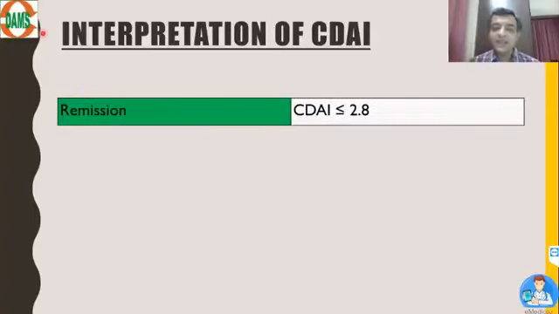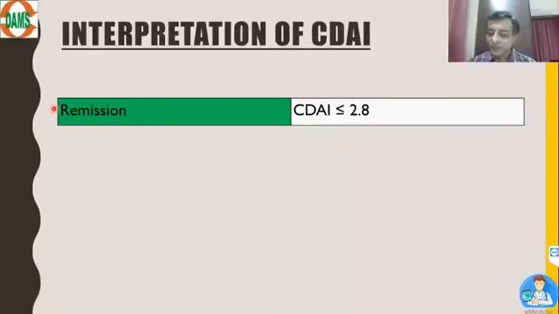Now we will say, if the CDAI score is less than or equal to 2.8, then everyone will ask again, why decimal? That is the statistician's job. Statistically, this is the significance of the score. It is not that it will come in decimals, but this is the interpretation given to you. You have to take it or leave it. This is the answer we have to understand.